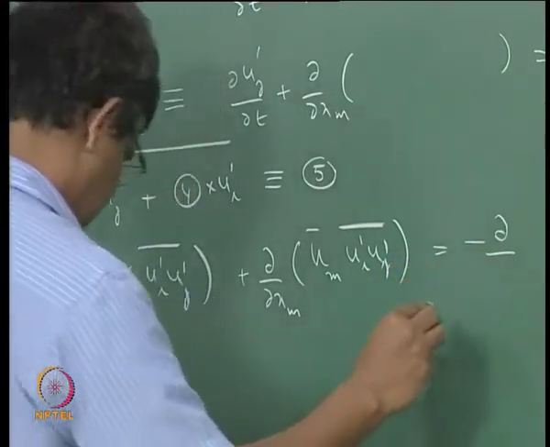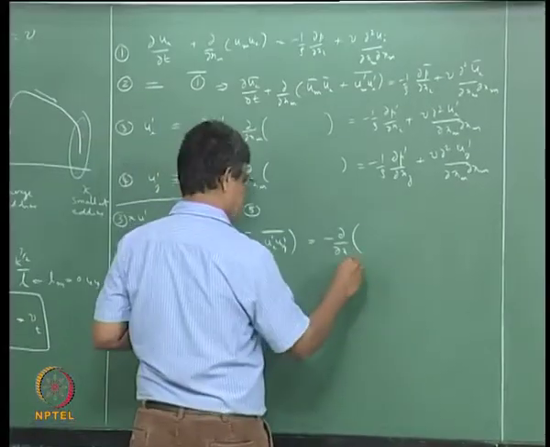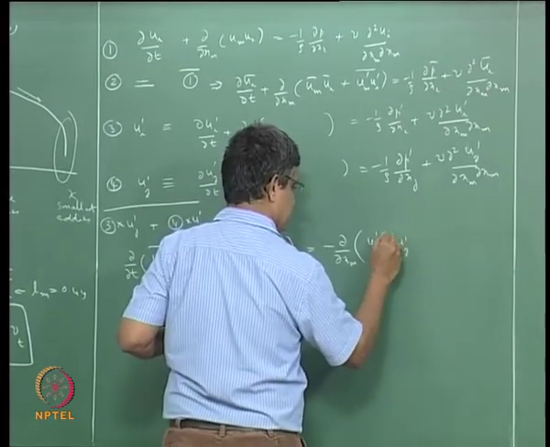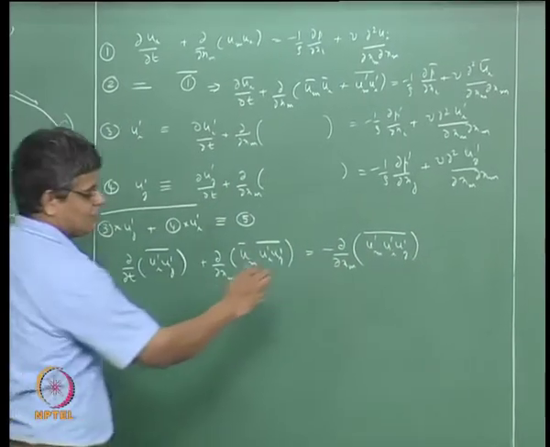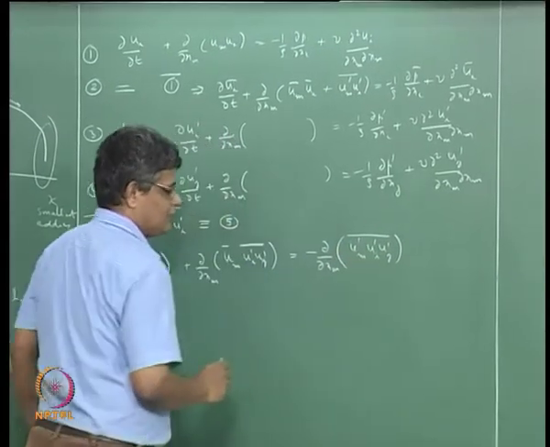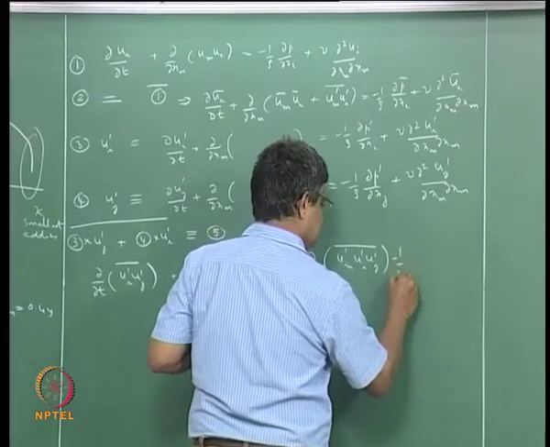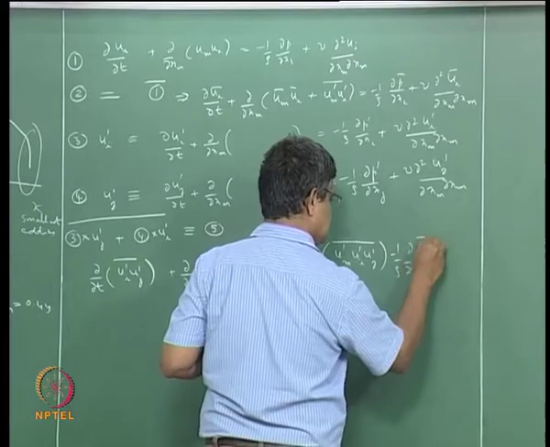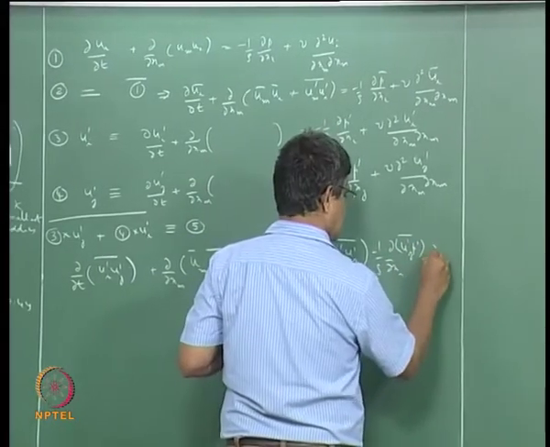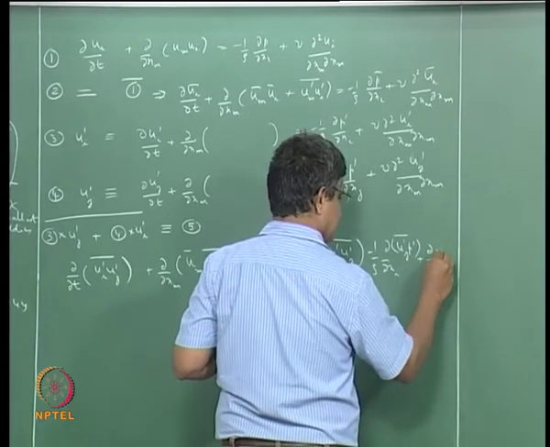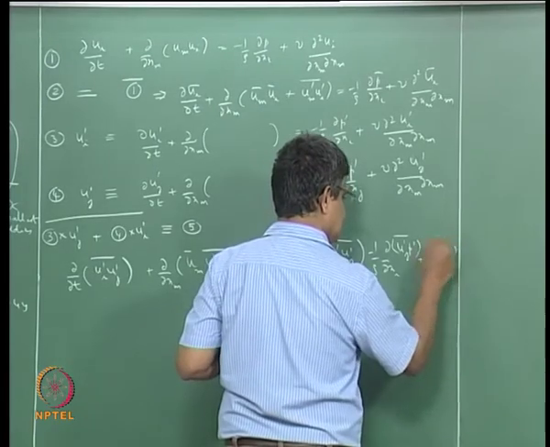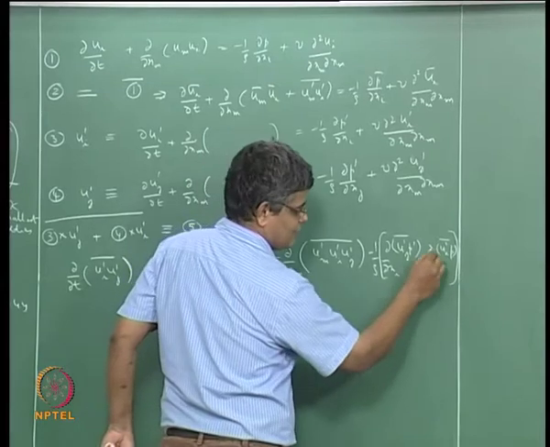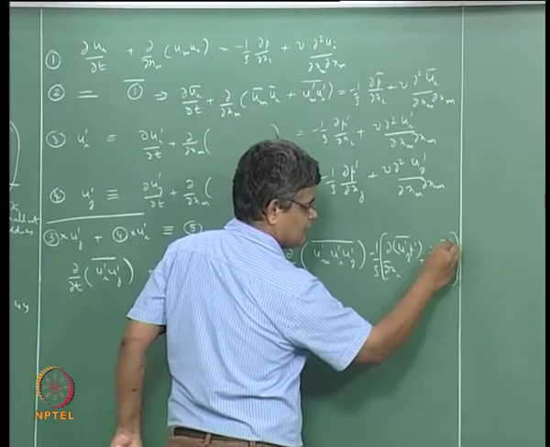And here we have a term which looks really humongous, um prime ui prime uj prime. It's a simultaneous correlation, the time average of all the three fluctuating quantities, and terms involving pressure and velocity fluctuations. So here we have dou by dou xi of u prime j p prime, and here we have dou by dou xj of u prime i p prime correlation like this.